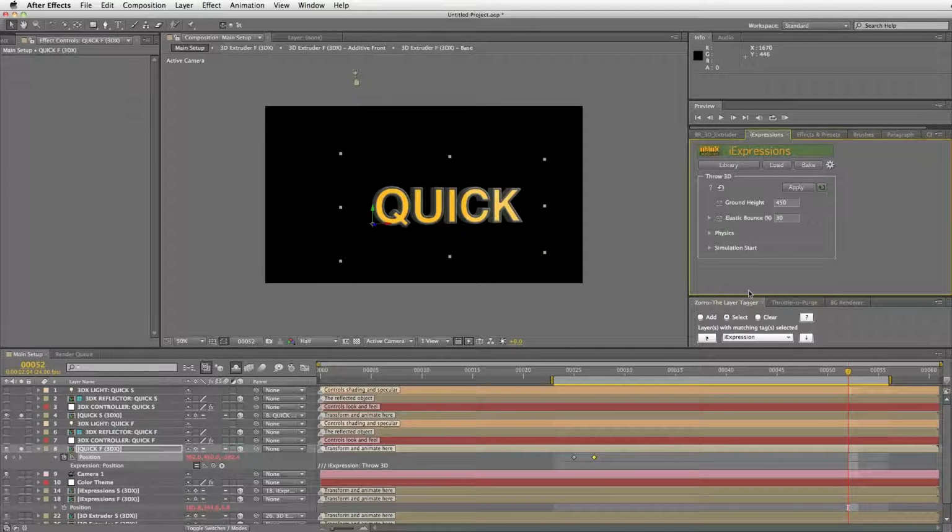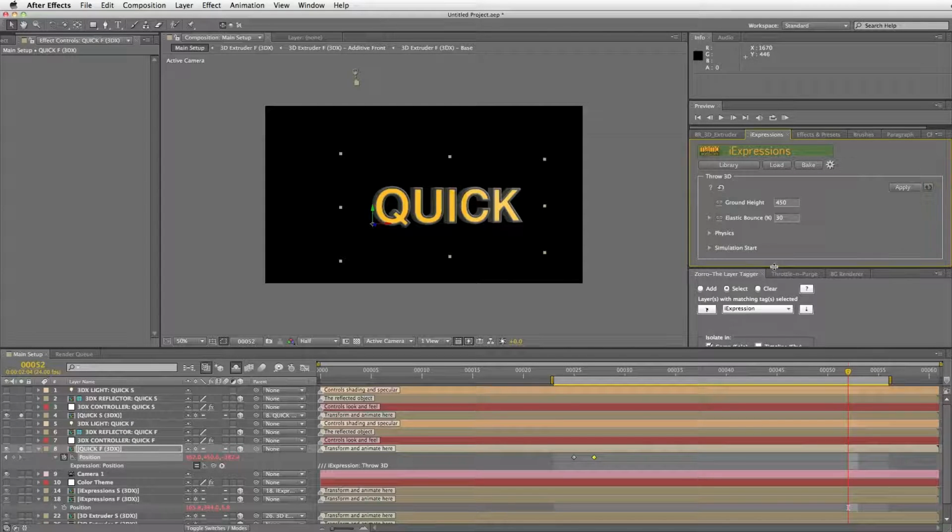I'm just leaving all of this stuff to default. You can play with it what you want, but I just want to show it to you so you can see and appreciate how easy it is to modify those things. So even though iExpressions are really easy to use on the surface, they're also really powerful underneath the hood if you choose to go there, but you absolutely do not have to go there.